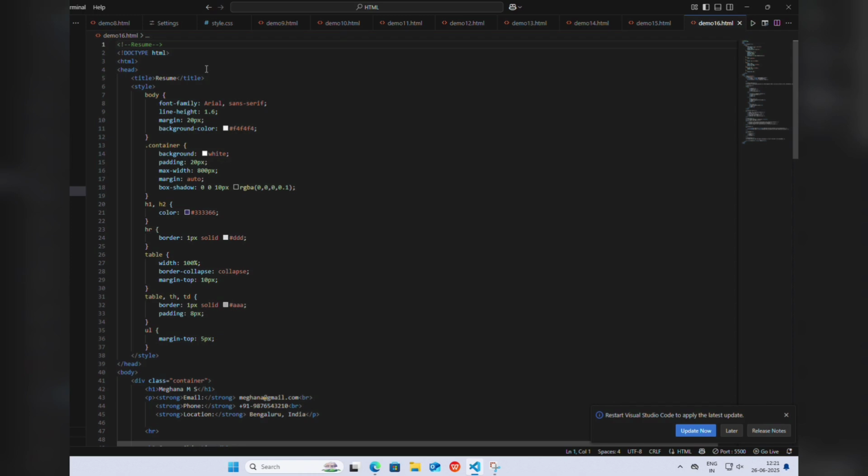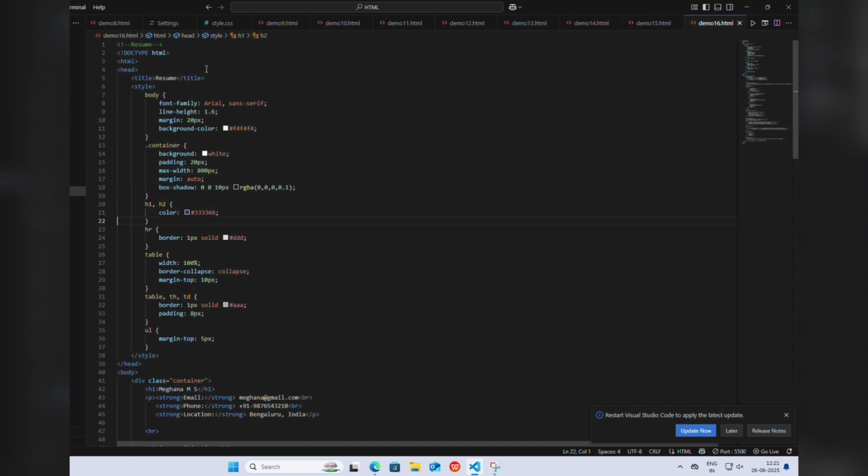Firstly, I have defined the HTML structure. Then I have given a style tag. In the style tag, I have mentioned all the CSS for body, container, H1 and H2, HR, table tag, and table th and td, and the ul list.